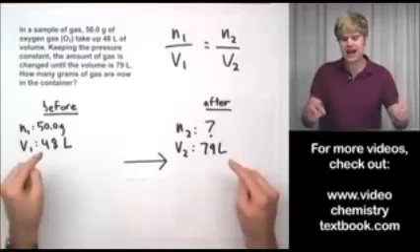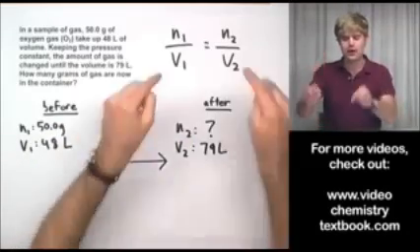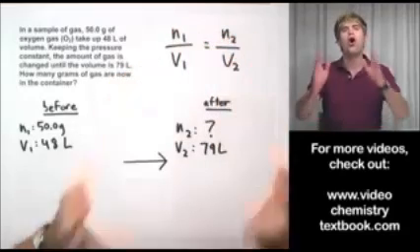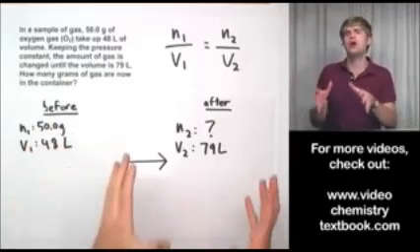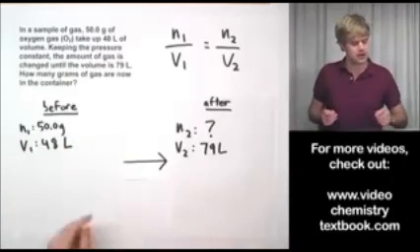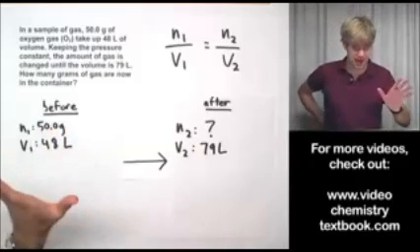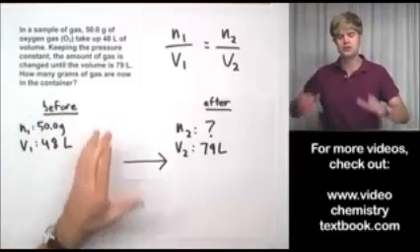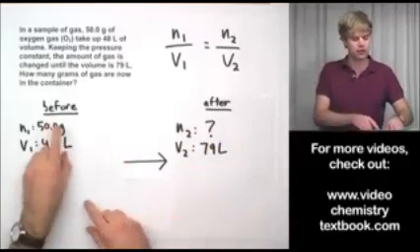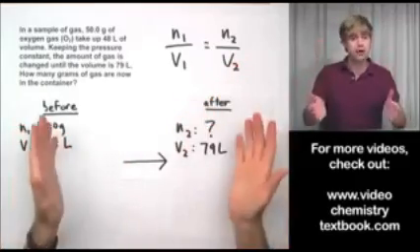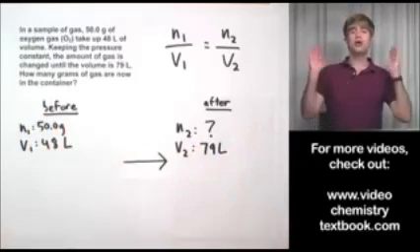Okay. Now it's important to look at units. There are two things to keep in mind. When we're doing Avogadro's law, this little n always has to be in moles. Moles is usually how we keep track of the amount of gas we have in a sample. So the amount of gas here was given in grams. That's not going to work. We're going to have to convert it to moles. And this is probably the biggest mistake that people make when they're doing Avogadro's law. They don't remember to convert grams into moles. So hey, if you get a practice problem and your N1 or N2 is already in moles, you're all set. No big deal.